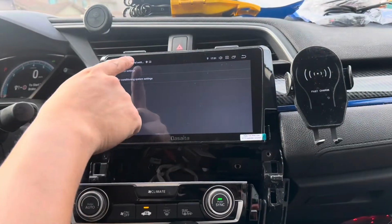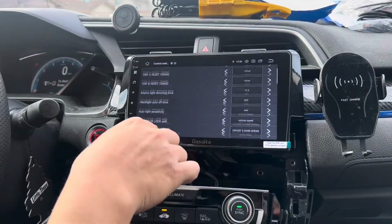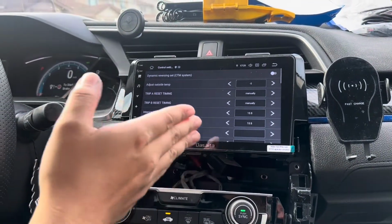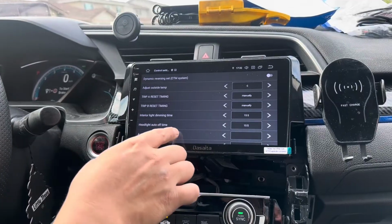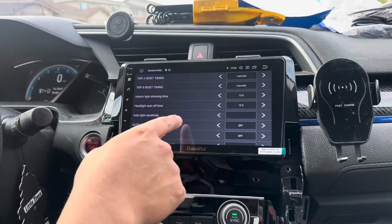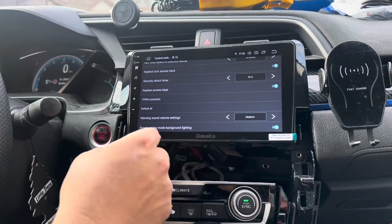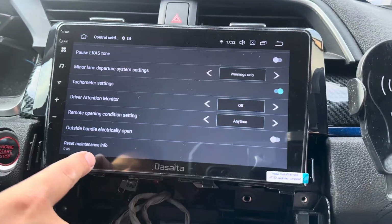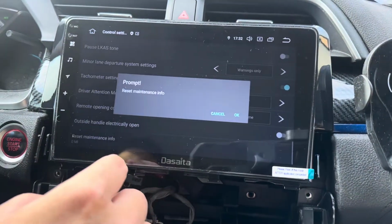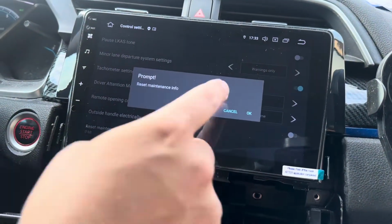Next one is going to be control settings. Let's go click that and see what we have. So far, yeah, you can do all the settings that you have in your car normally, such as resetting trip A and B, interior light dimming, headlight auto off time. TPMS correction would be how to reset your tire pressure when you fill up the air. You can also reset your maintenance info here, which is really useful. And let's say you did your oil change, you can just reset it here, so that's very important.